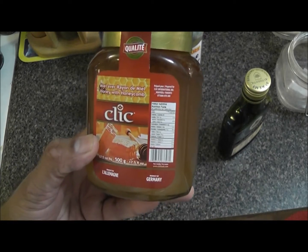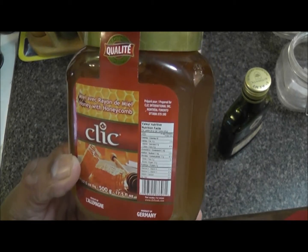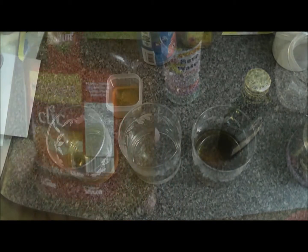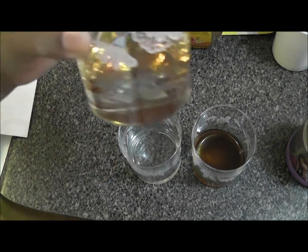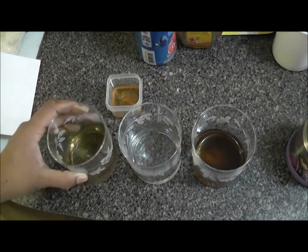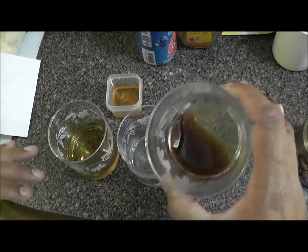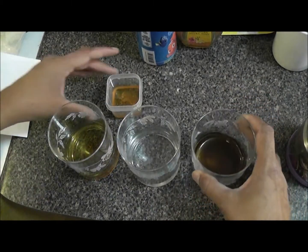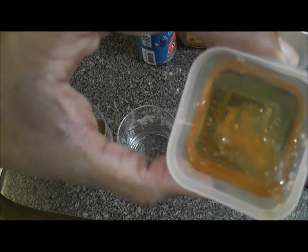So we're going to come back in a little bit with this all measured up, and we'll take it from there. Got the ingredients here, all measured out. As always, as I said, the ingredients are embedded here in the video. This is our brandy. We have our rose water. We have our vanilla. We have our honey. Can you see that? And a little bit of honeycomb in there.